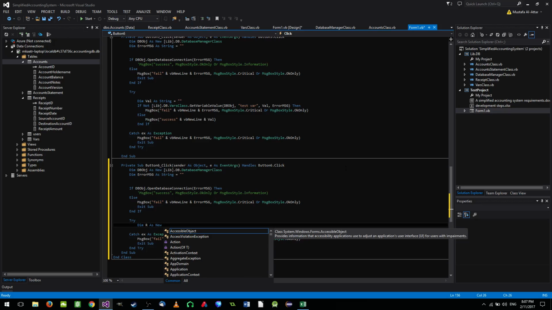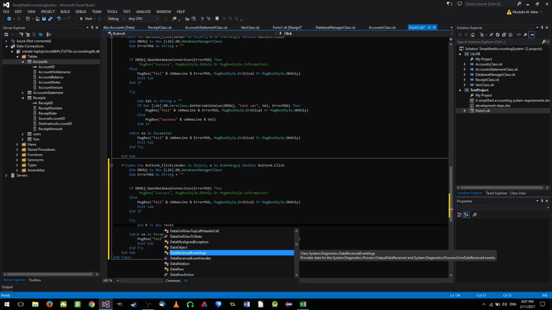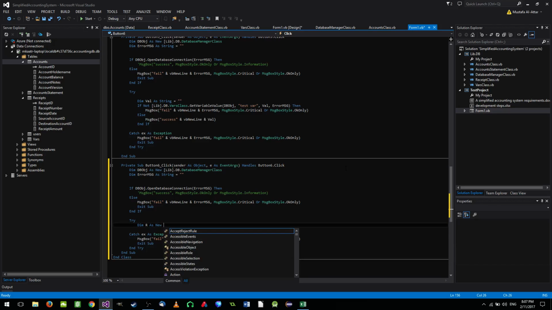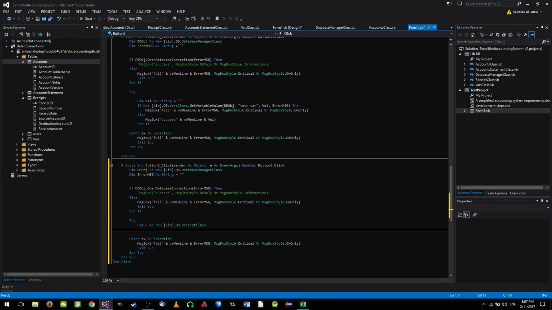What is the spelling? Oh, wait a second. lib.db.receipt class. Okay, this one. Forget the namespace of the project. Sorry about that. So now we say r.sourceAccount.